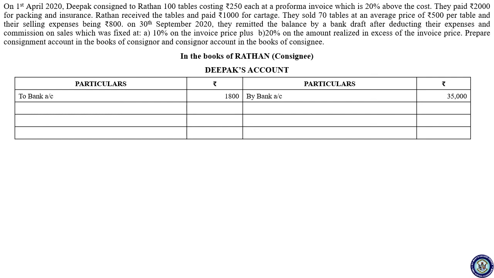So Deepak has to pay the money to the consignee. In the same way, Deepak has to give some commission, right? So the total commission is 4,900. You have to adjust that from the sale value. There is no advance payment made by the consignee to the consignor, and no bill has been drawn on the total consignment. So the difference is transferred to bank account. Transferred means that much of an amount is pending to pay. So do the total and find the difference.